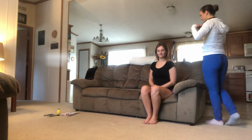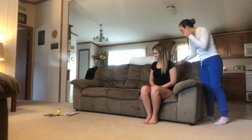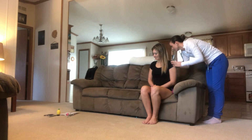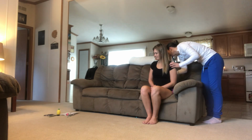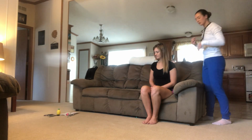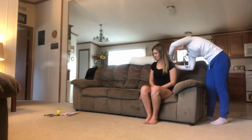I'm just going to do the same with your back here, okay? I'm going to take a listen here again. So, more deep breaths. And let me know if you get short of breath at all. Okay, lung sounds are clear to auscultation posteriorly. I'm going to percuss again on the back here, avoiding the scapula.